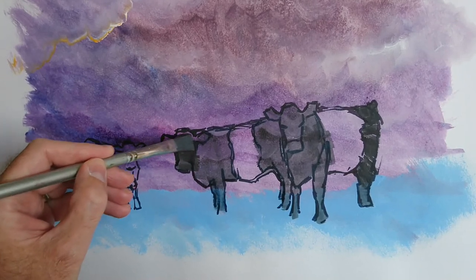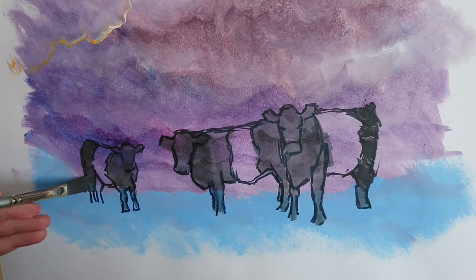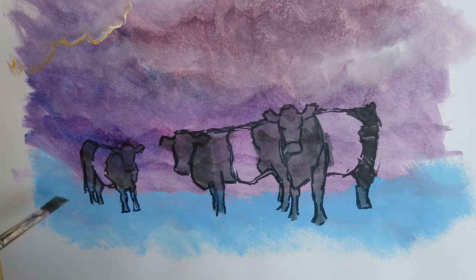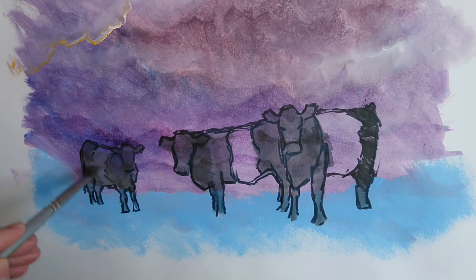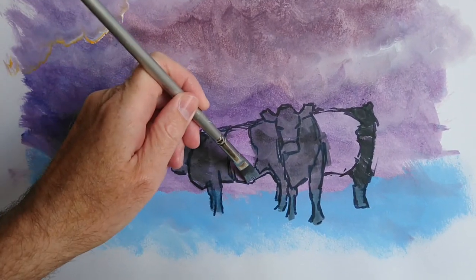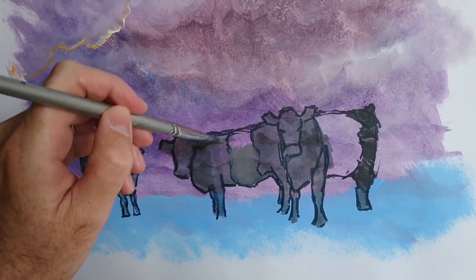Notice the front leg of the middle animal — some of the blue is coming through from the first layer of paint, and some of the purple is coming through from the sky on parts of the body as well. That's a really nice technique to help create subtle effects. Now, having colored in the darker part of the animal on the left, I'm coming in with a pale grey to deal with the white stripe that goes around the midriff of these cattle, which is what makes them so visually distinctive.